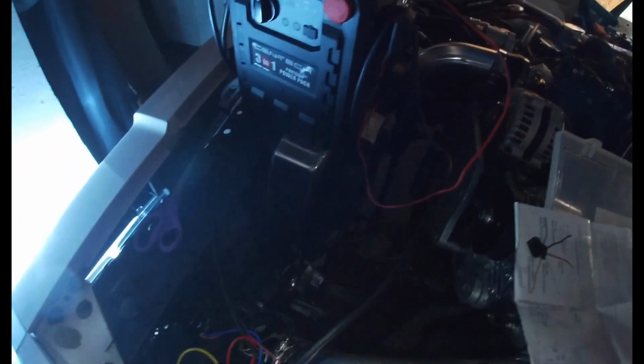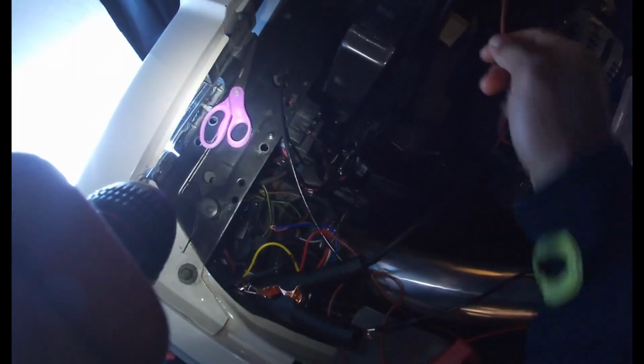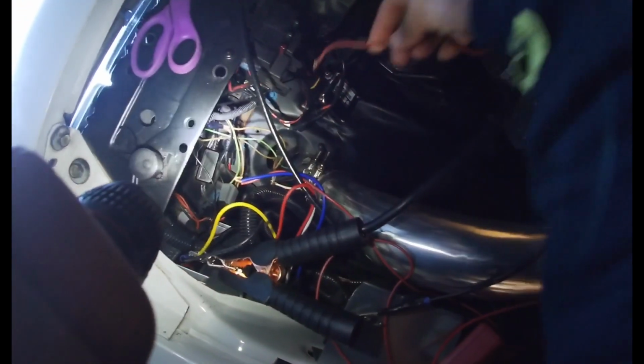So let me get my flashlight so I can see. I'm going to apply power to that green wire down there. Got my jump box, I'm going to turn it on. Apply power. And let's see if these other lights come on.